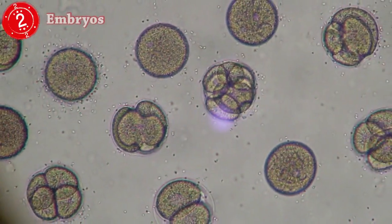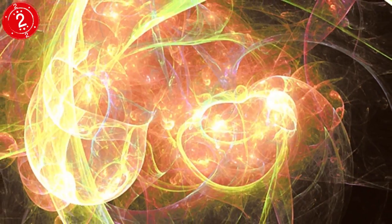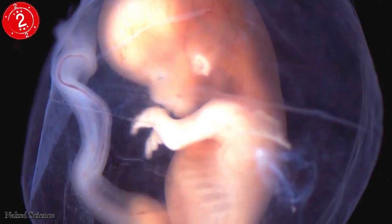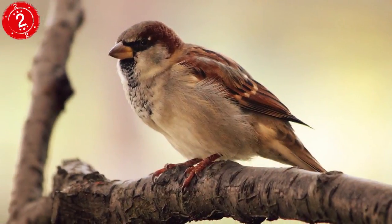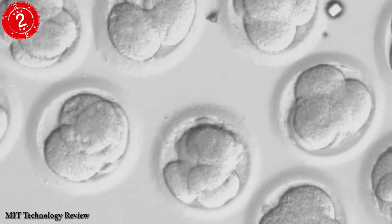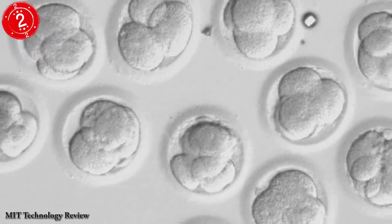Number 2: Embryos. One of the most visual clues that all animals came from the same origin is the embryo. When you line up pictures of early stage embryos, you'll see how similar we all look — human, bird, fish, we all look pretty similar to start with. And in the case of Steve Buscemi, that similarity never went away. And if the embryos are from the same class, such as mammal, then they stay looking the same for even longer.